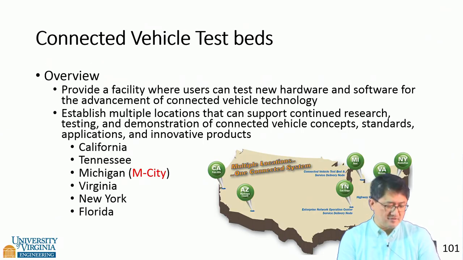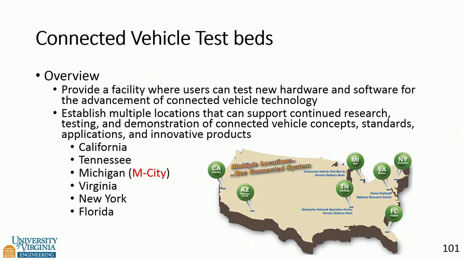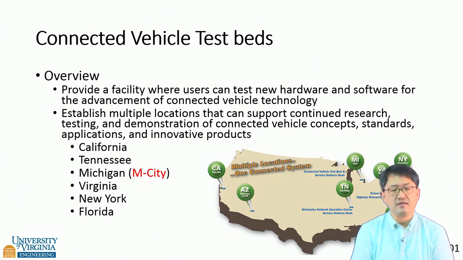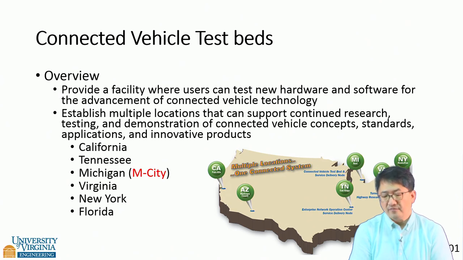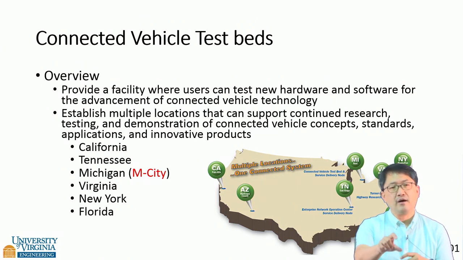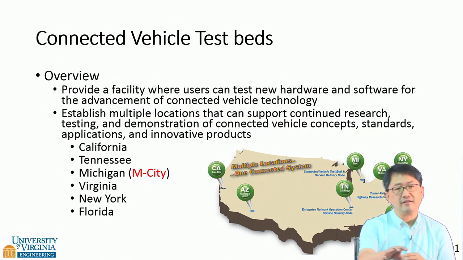This is probably the most important or interesting part for you. We're almost there. Probably the MCity is the most important idea that I can share. When they started connected vehicles, they needed a test bed to try to demonstrate. California was a leader with PATH, doing a lot of signal-related and freeway systems. Virginia was also doing it with the Smart Road at Virginia Tech, which is a real road ready to use for the public, but they left about half a mile on each end not yet constructed, so they have almost a mile and a half of location.